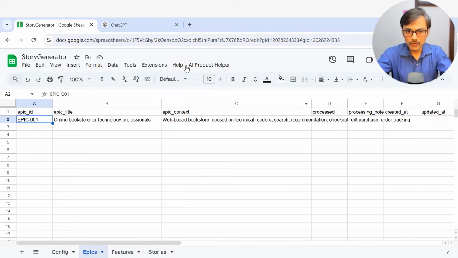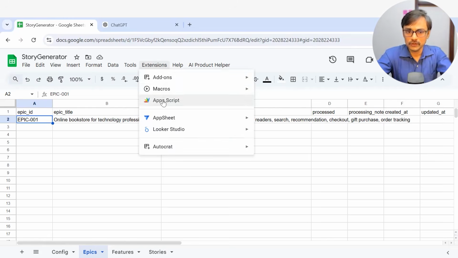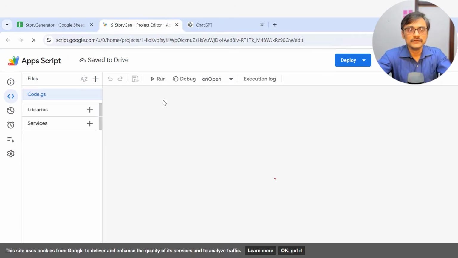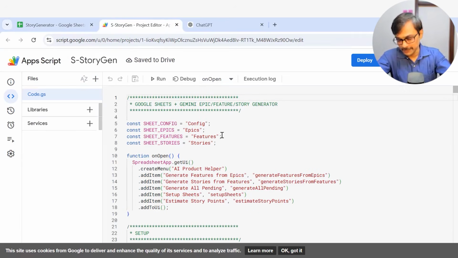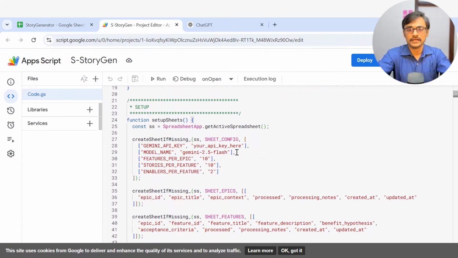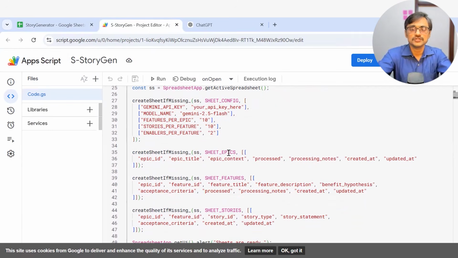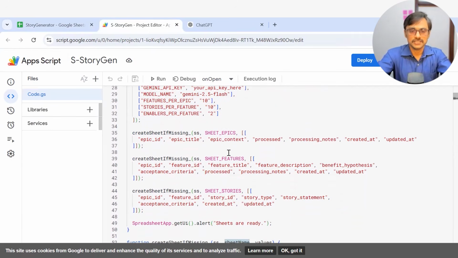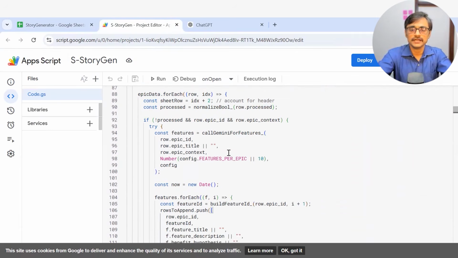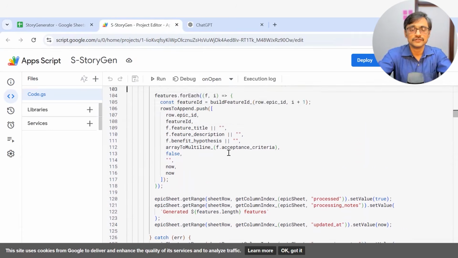Now, if you want to have a feel of how this is getting done, we have a menu directly there. I have written code with the help of ChatGPT, definitely, rather than myself. I created a menu and this menu has some setups. I'm using Gemini 2.5 Flash, that's the model I'm using. Then I have functions which create sheets if they are missing. That's a configuration one, and after that we get into the details of each function.